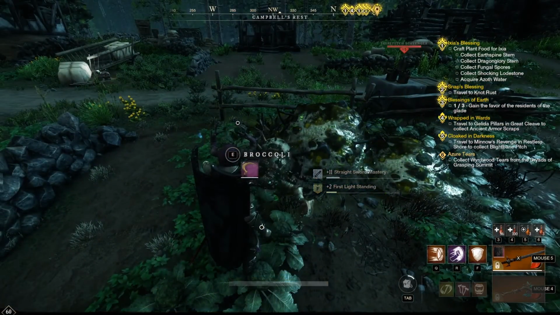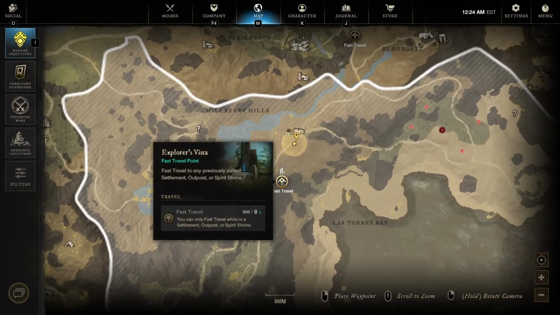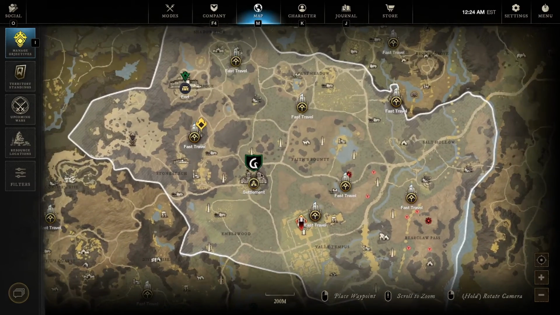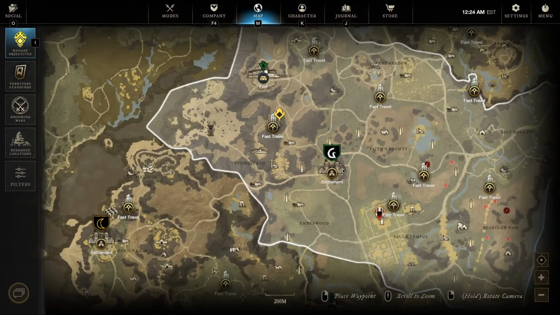And after you farm this up, then what we're going to do is take the Explorer's Vista Shrine again, and we're going to head all the way up to the city over here. And in this city, that is where the next step will begin.